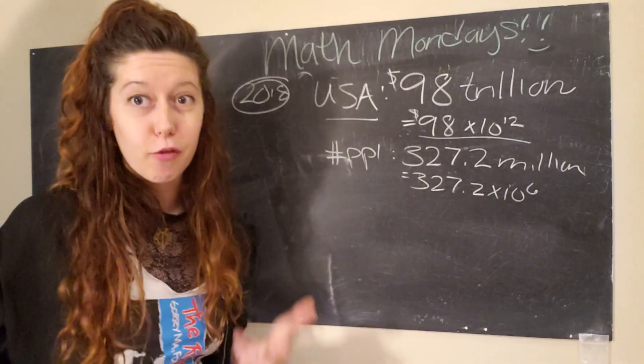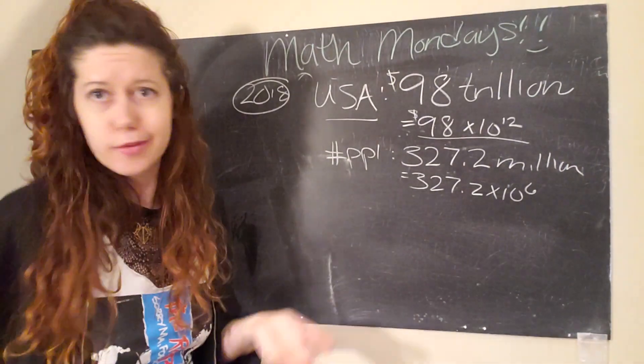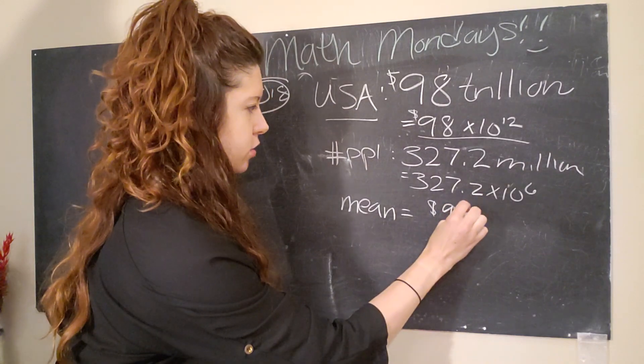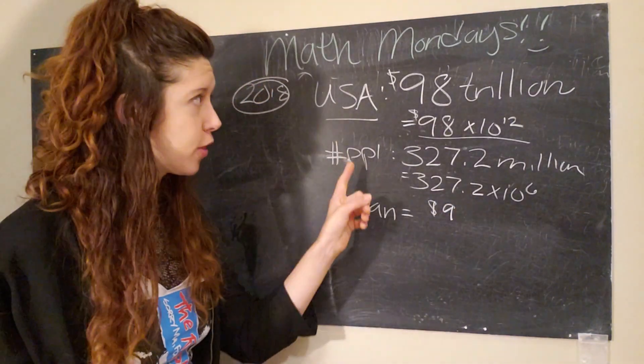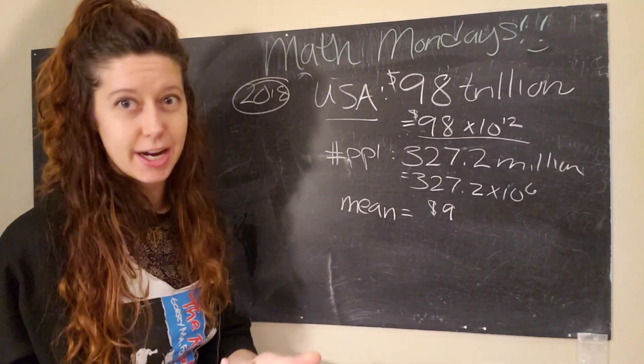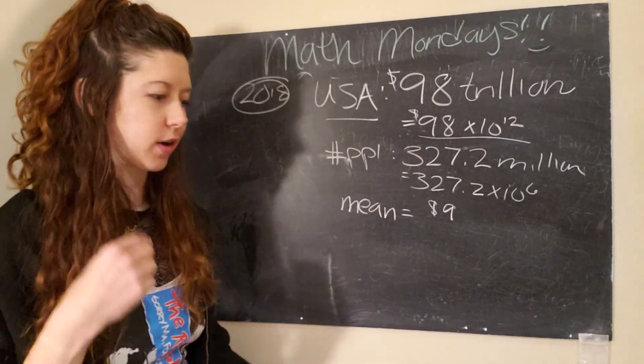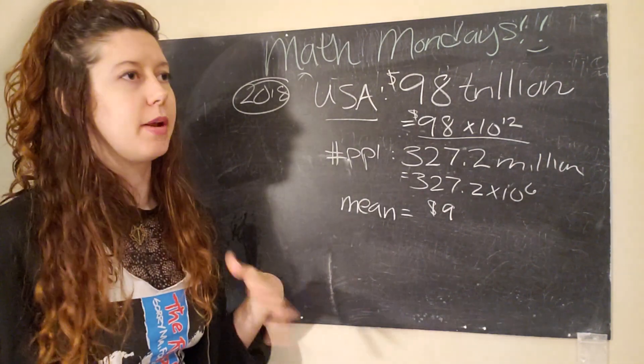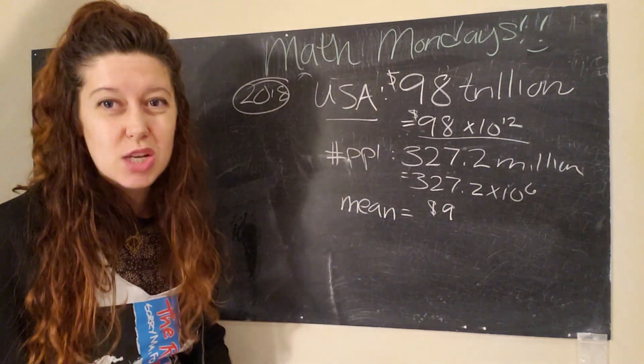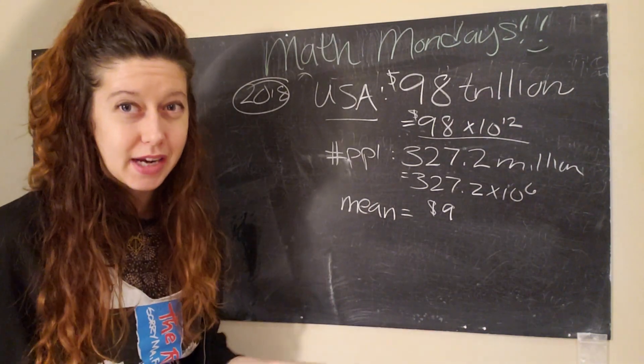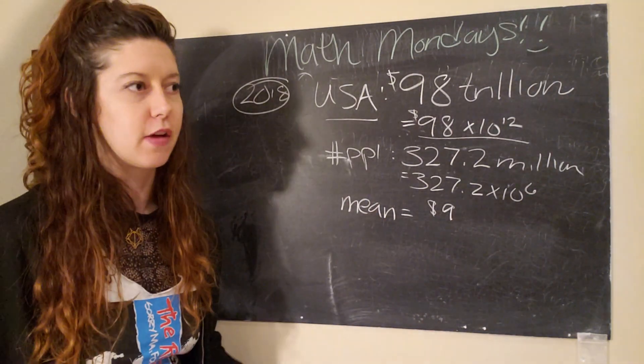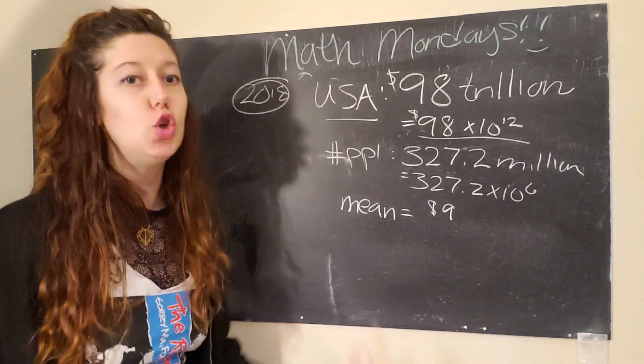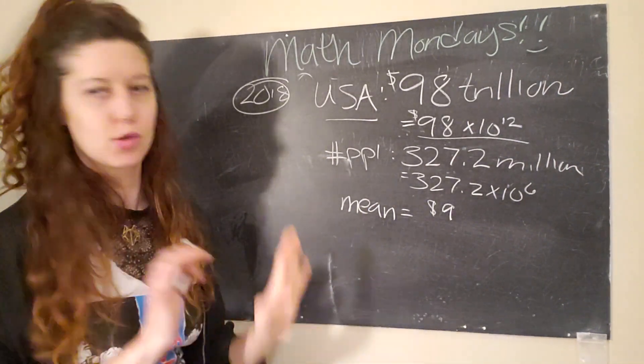So, if we were to ask, what is the average wealth of an American? Well, the equation's easy, right? We already know that the mean is going to equal the total dollar wealth. Really quick caveat, wealth does not mean cash. Wealth includes all the things that we own. For example, if we own a car, that goes into our personal wealth. If we own a house, that goes into our wealth. And wealth, so it would be the total value of all the things that we own, plus the cash in our bank account, plus all the stocks and retirement things and all that good stuff, subtracted, and we subtract our debts from that. So, wealth is an accumulation of the things we own minus our debts. So, it's not just cash.